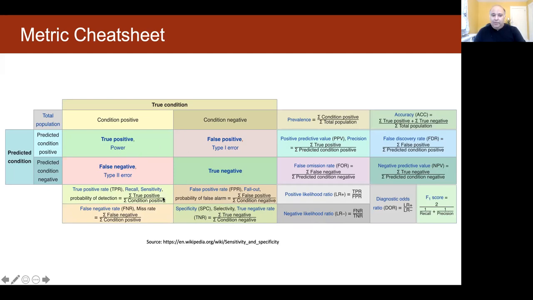And same for recall, we get true positives divided by all the actual positives. The other thing to keep in mind is that in different papers and different books, you're going to see these two axes sometimes flipped. Sometimes this is predicted and this is actual or true, sometimes the other way around. So don't get too tied up with the rows and the columns. Just look at the matrix and figure this out. So this is a really good cheat sheet.